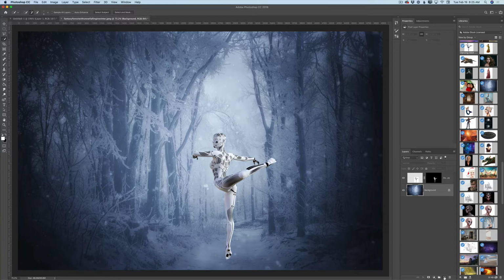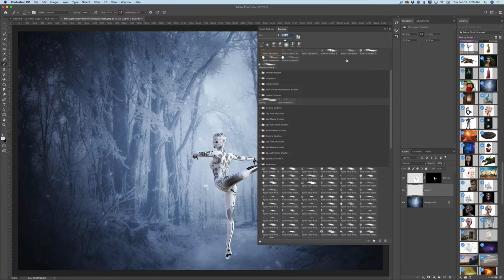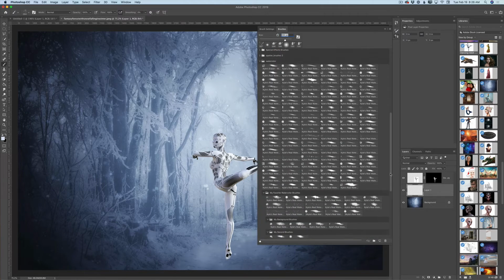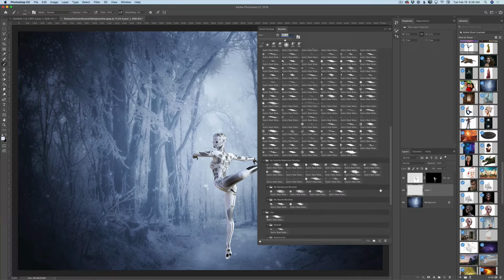I will create a new empty layer. Using the eyedropper tool, I will pick a color out of our image, just like that, maybe something just like that. I will switch to the simple paintbrush tool, and now I will open my brushes panel. Here I have watercolor brushes I downloaded from the Adobe website. If you are a Creative Cloud subscriber, all those beautiful brushes created by Kyle Webster are free for you.